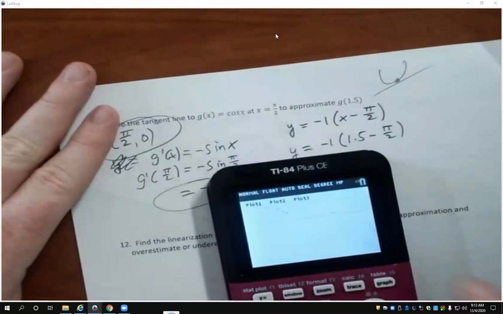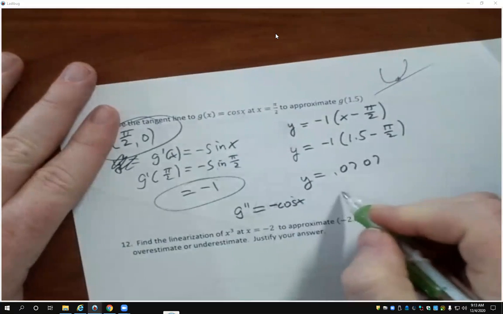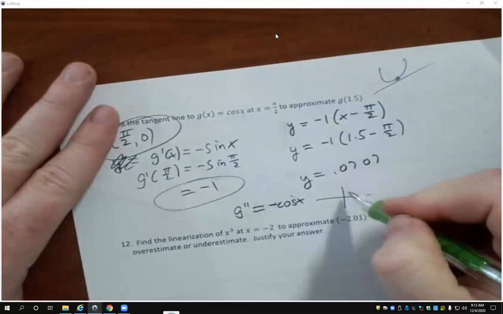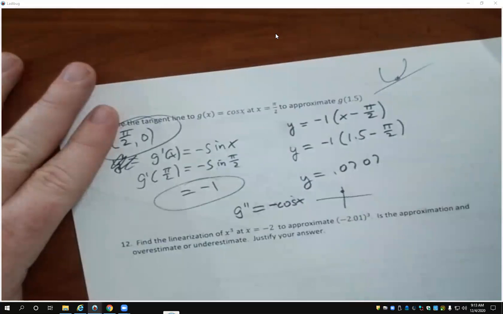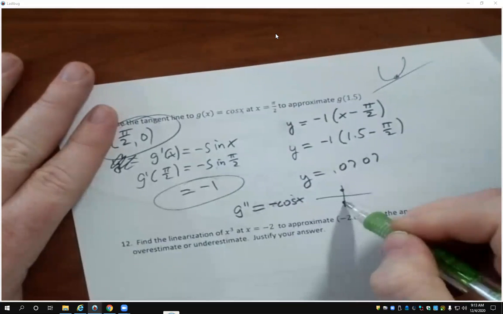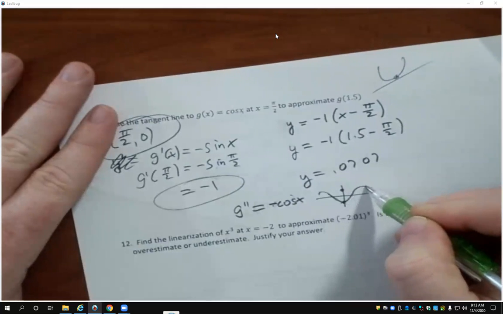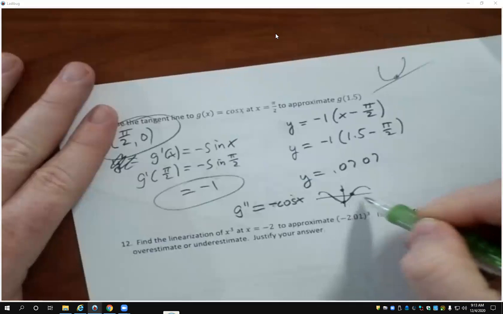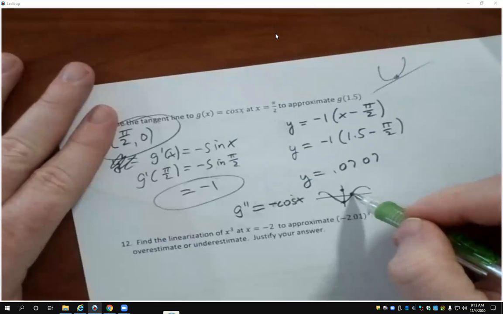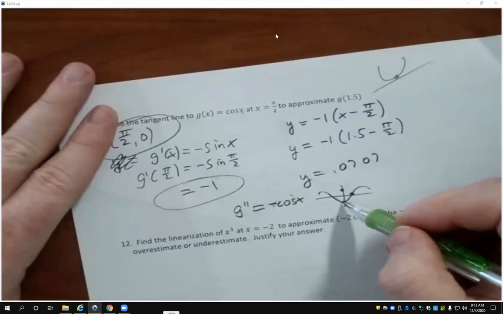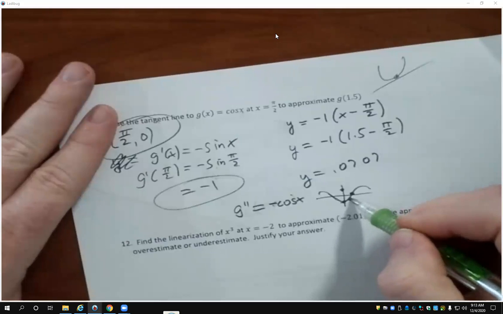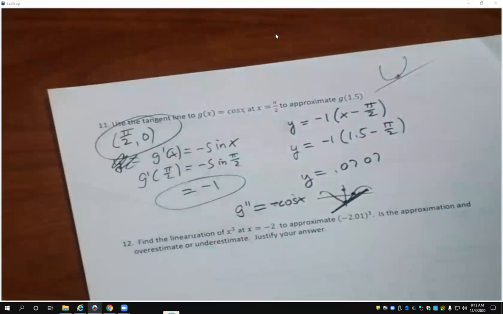But let's just graph this right here. We all know what the graph of cosine looks like, right? So cosine starts up here normally, right? But since it's negative cosine, we're starting down here. So it's going to go up like this, and it's going to go up like this, and so on, right? So right here, we're concave up in this interval, okay? We're concave up, and if we're concave up, our tangent line is underneath. And so we are an underestimate.